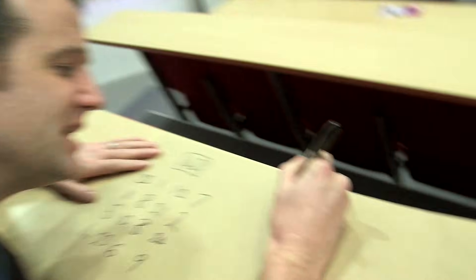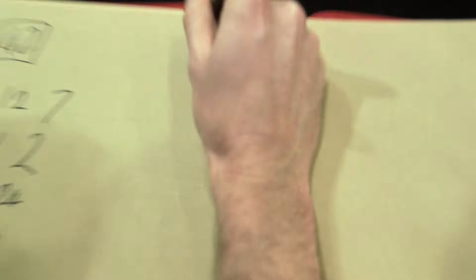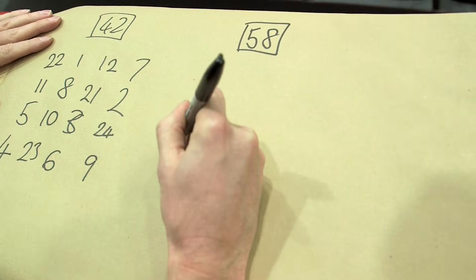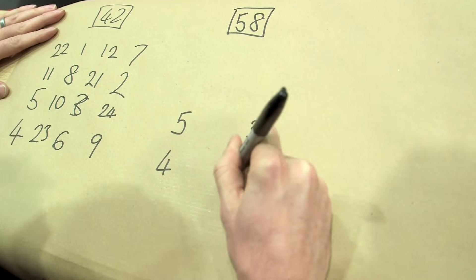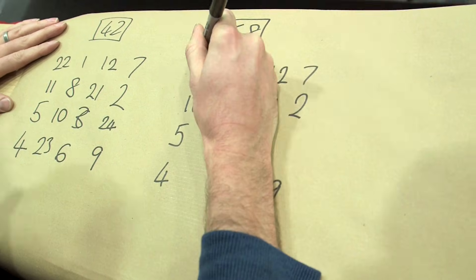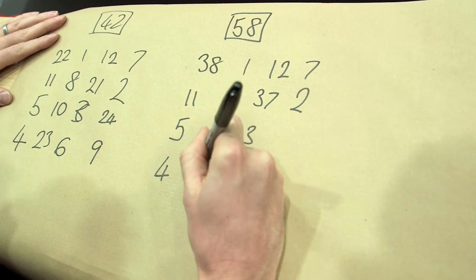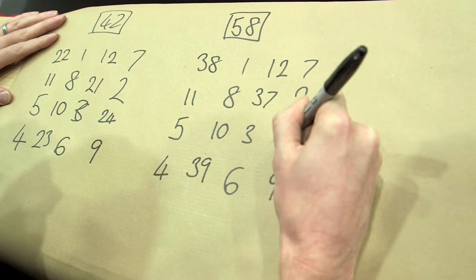Now make one for fifty-eight. Look at him think, okay, let's do another one for fifty-eight. This one's gonna be wildly different at fifty-eight. So I'm gonna put a five there, I'm gonna put a four there, I'm gonna put a three there, I'm gonna put a six there, I'm gonna put a one there, eight. And then that one's thirty-eight, and then thirty-nine, and then forty.